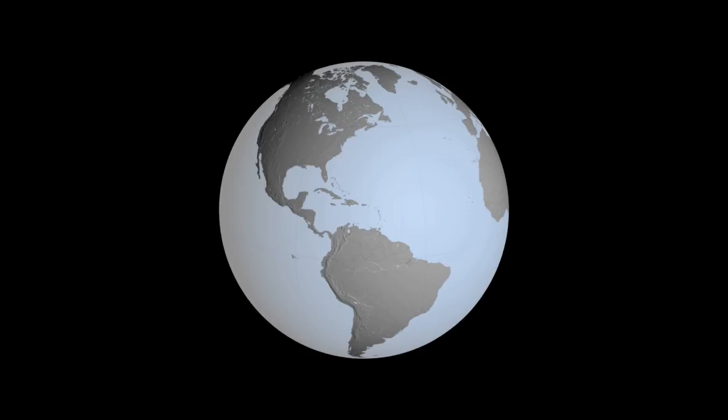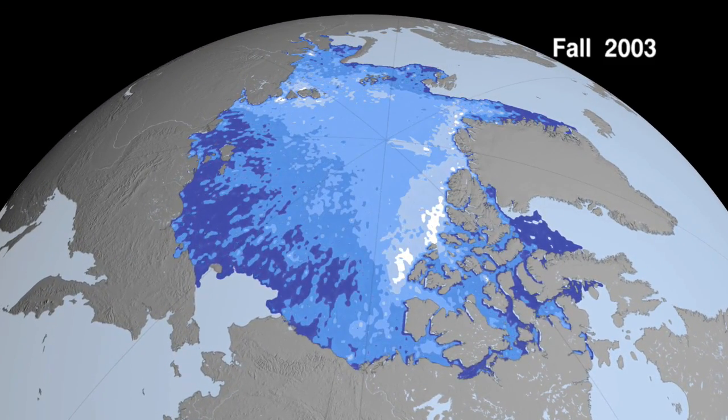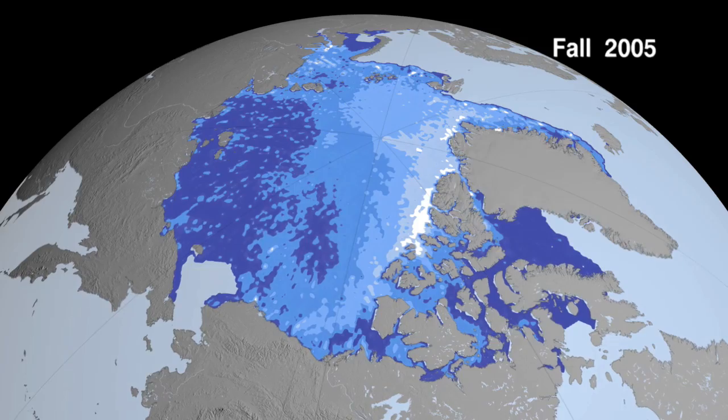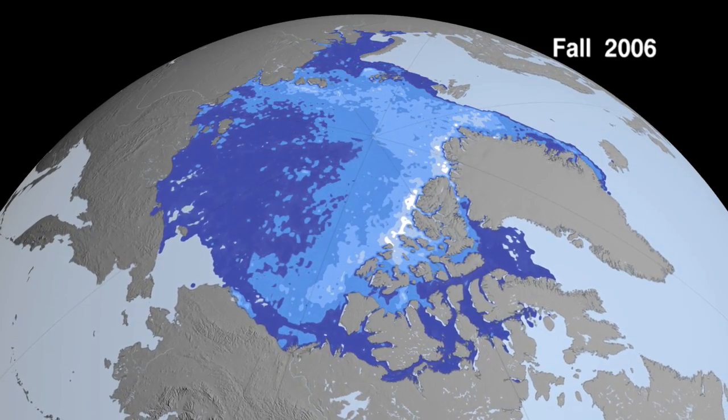This is important not just because of how much ice we have in terms of extent. The thickness of that ice is also important, and in 2009 we released new satellite results where for the first time we were able to figure out the thickness of the Arctic ice across the entire region. What we're finding is that it's thinner now, and thinner ice is easier to melt than thick ice. All of this is setting the stage for predictions of an Arctic that is ice-free in summer months somewhere in the coming decades.